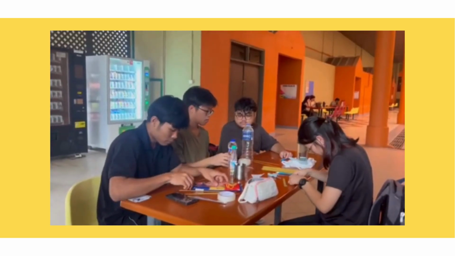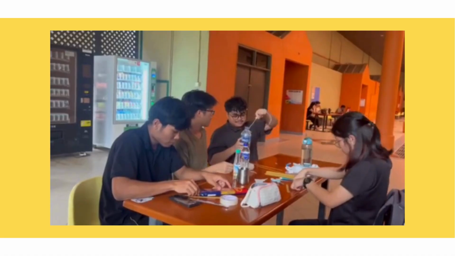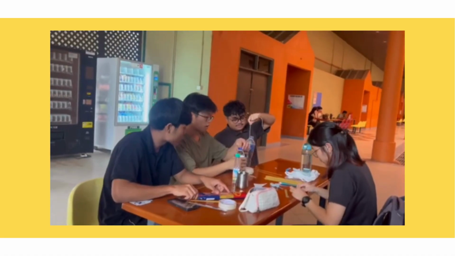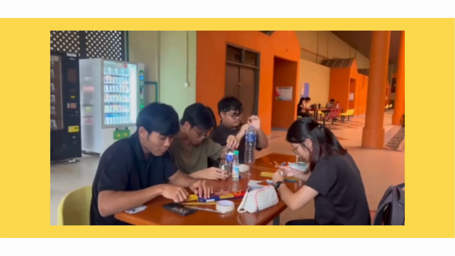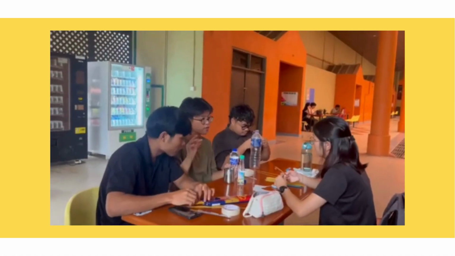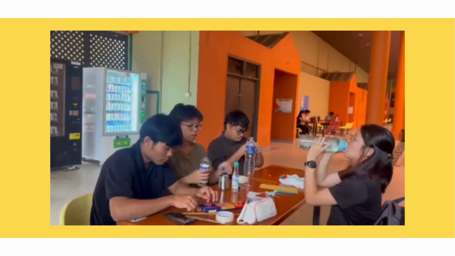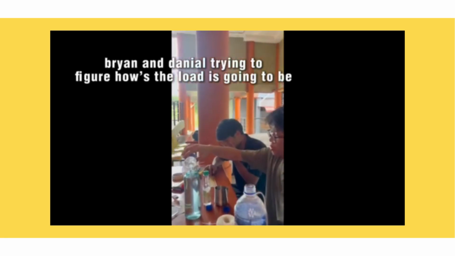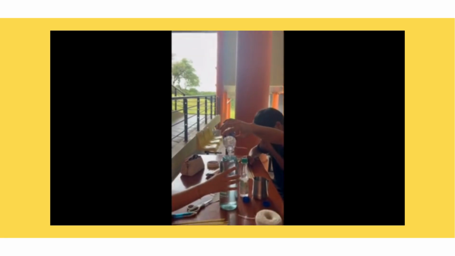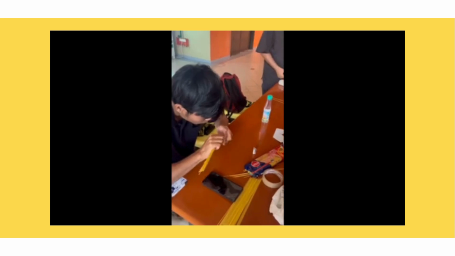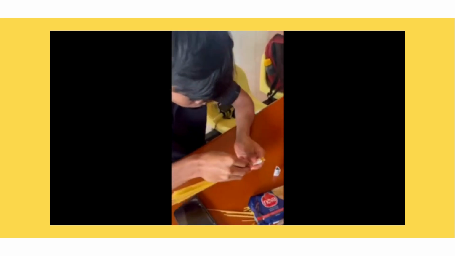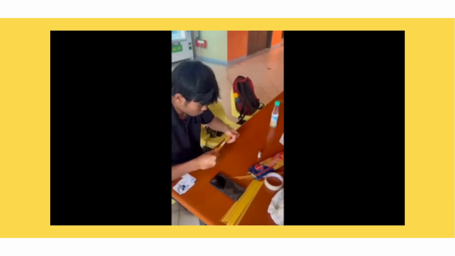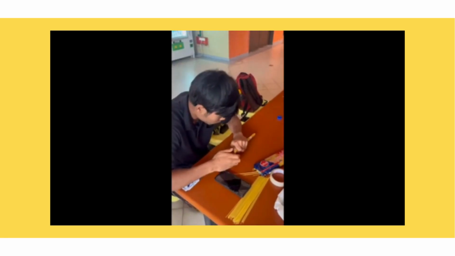So right now, we're trying to figure out how to hang the load using the bar while we're finishing the bar model. This time I was really struggling to insert the spaghetti inside the cardboard with the equilateral triangle shape. It really needs full concentration.